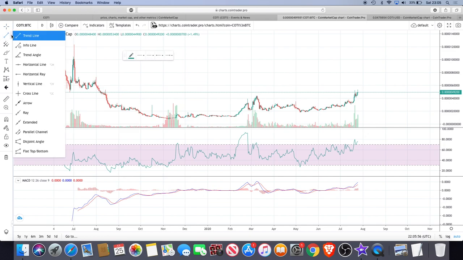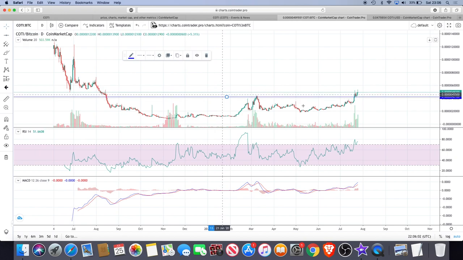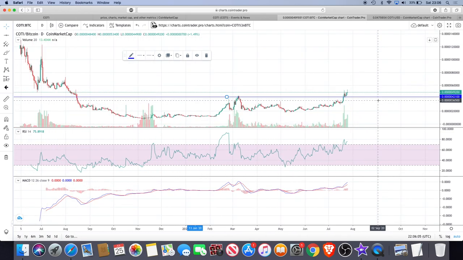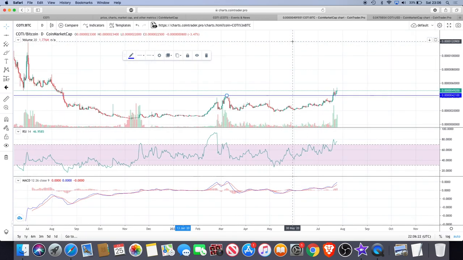What we also have is a breakout of resistance. So you won't want to see Coti come back down here. But what you can see is a clear breakout after a double bottom. It came up there, got rejected off the resistance, comes down for the second bottom, then it comes up, breaks up above that, finds support, retests, and now it's going up again.